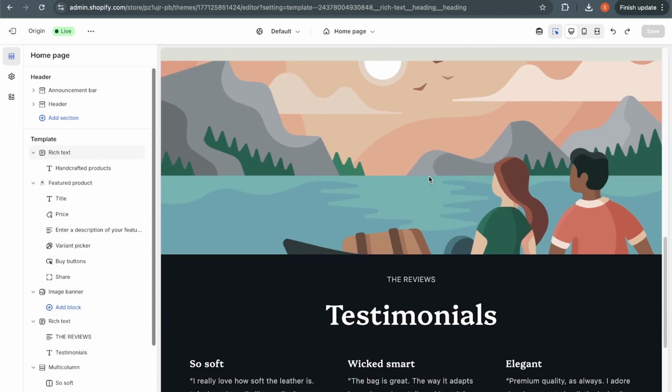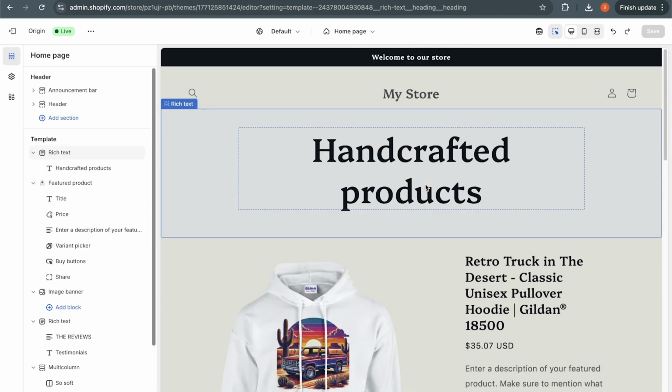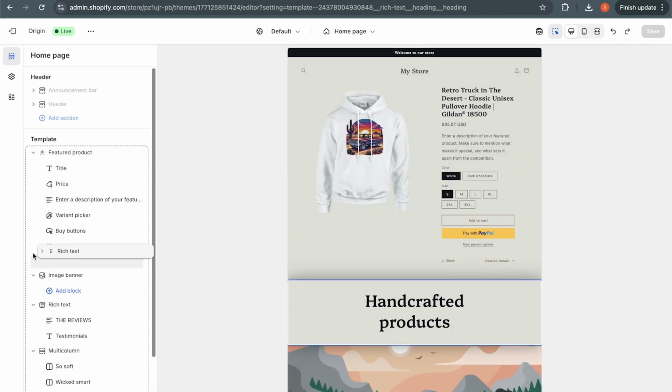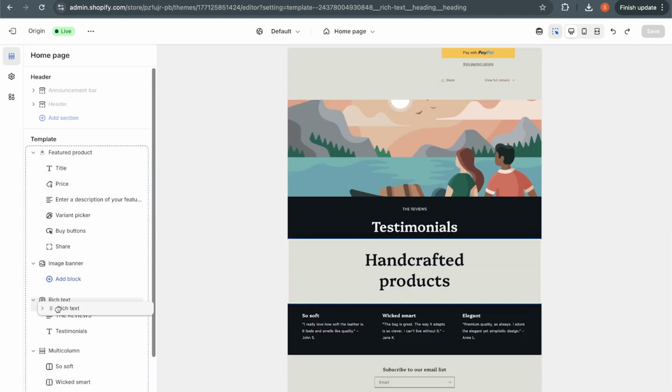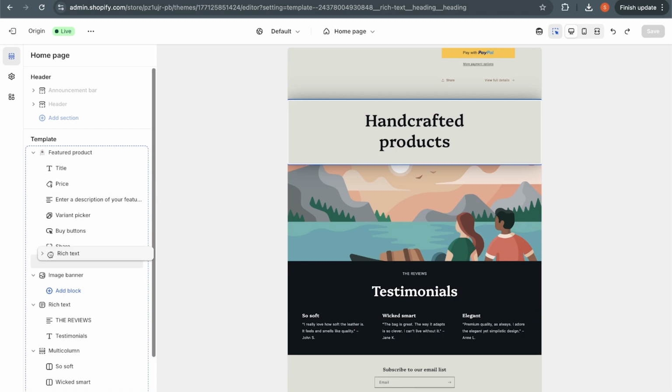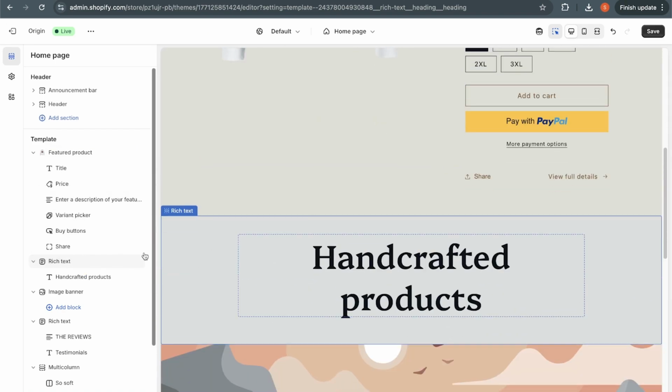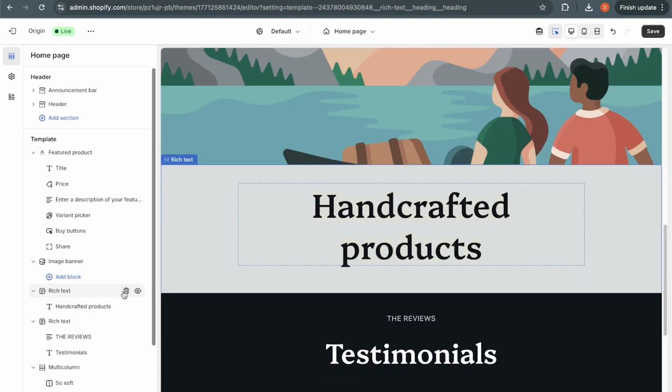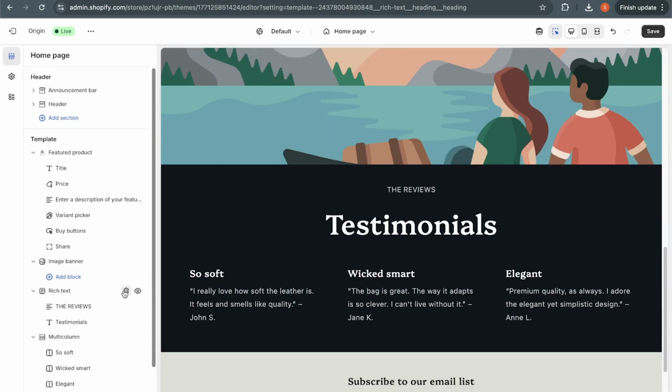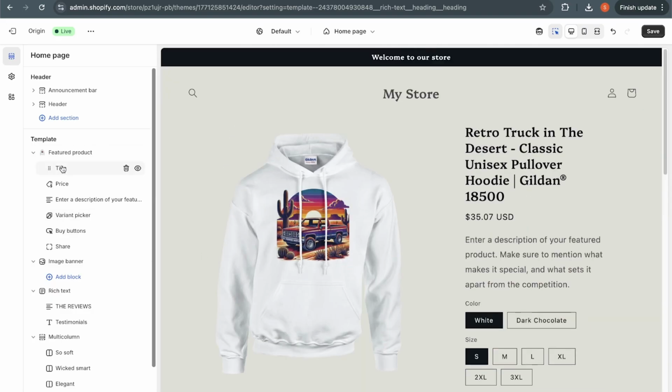And with all of these sections, maybe we want to reorganize some of them. Maybe you want the featured product at the top, and this is still useful, but maybe we want it a little bit lower. You can do that on the left side when you hover over this little six-dot array here. We can click and drag that below, and you can see it highlights on the right side as we move that around. So I want to put that below the featured product. Actually, I don't even need it entirely, but I just wanted to show you how to move it. And if we want to get rid of it, of course, hover here and just click on that little trash can button.